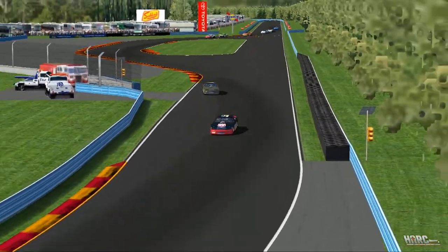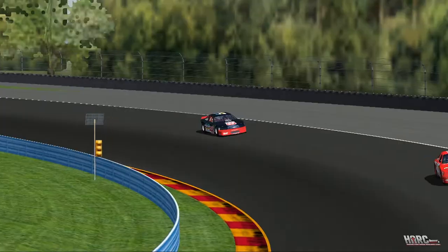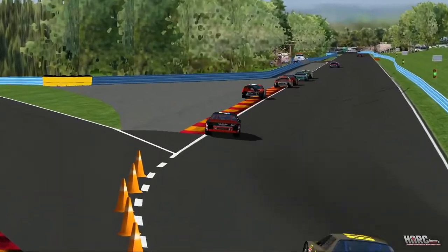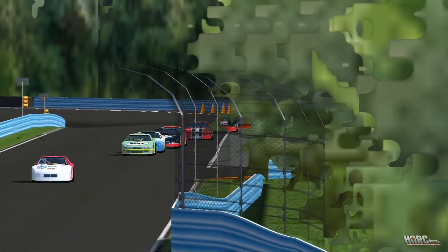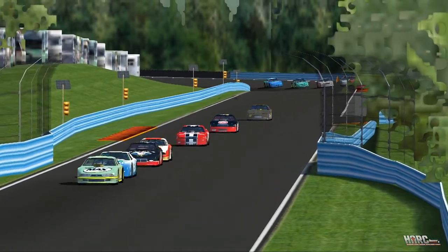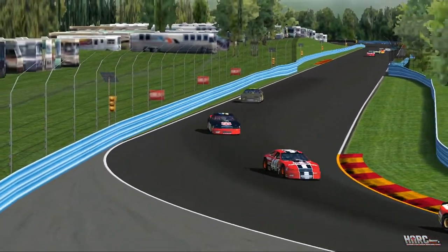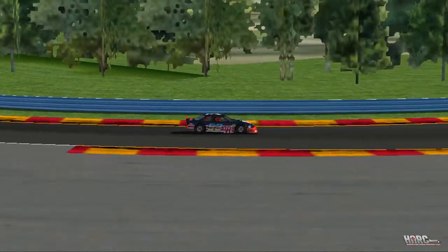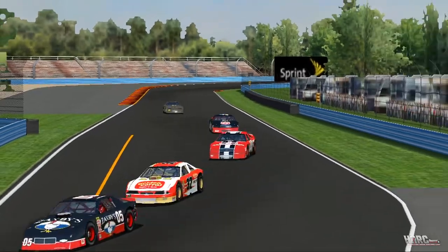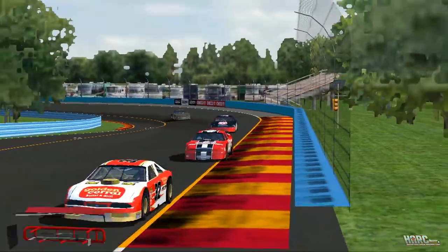Daniel Voiles and Jack Lagacy are pulling away from the rest of the field. I never thought I would say that in a HARC broadcast, but for some reason today it's true. Daniel Voiles and Jack Lagacy are the top 2 cars on the racetrack at the moment, but they have a problem. Lap traffic. We got a pack of about 5 cars in front of them that they're all going to have to navigate through. Now, Daniel Voiles is in a bit of a rough spot because he's going to be the first one to take on these guys, but Jack Lagacy is hoping that he can pick his way through when he catches these lapped cars.